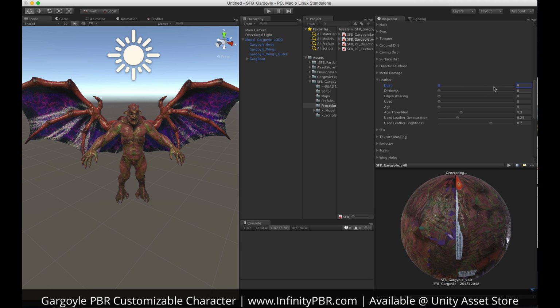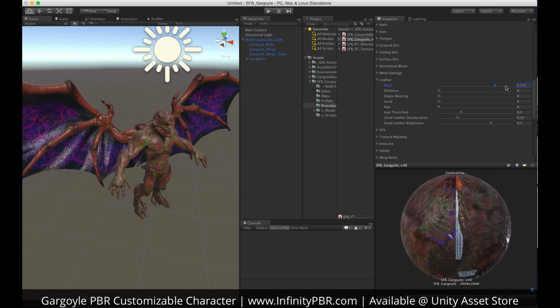One thing we can add is dust, perhaps. As we scrub through, you can see the dust on the top there. This is a good use, like if you did want to make a toy out of it on a store shelf or something, or it looked like it's been in a dusty room, you can use this to dust it up a little bit. Some of the leather things like the use and the age are probably not the best thing to use. You can try them out. They'll have unique effects, but they're not meant specifically for the gargoyle.